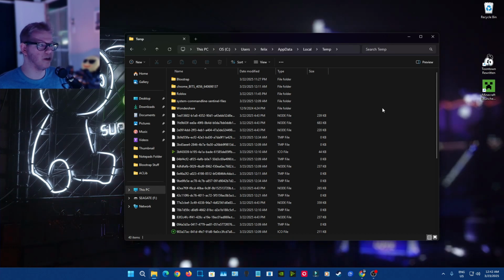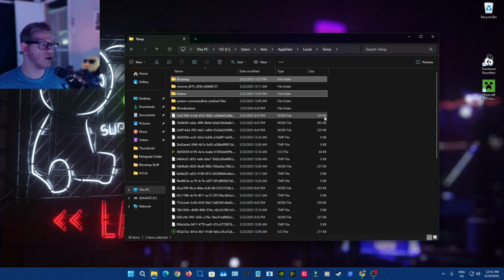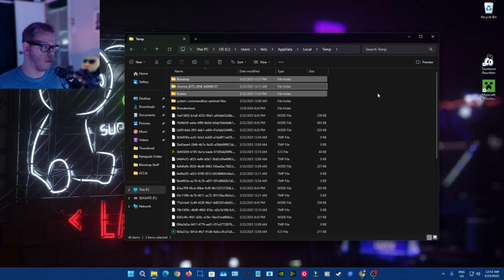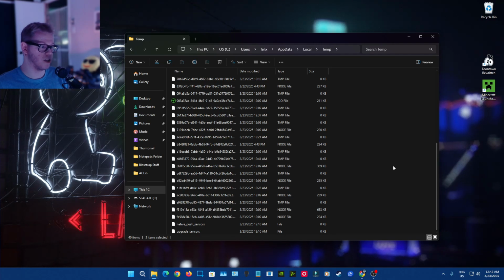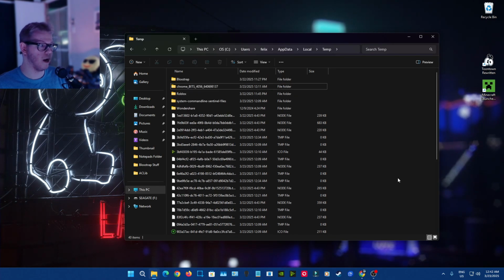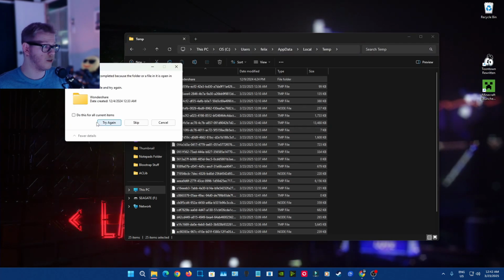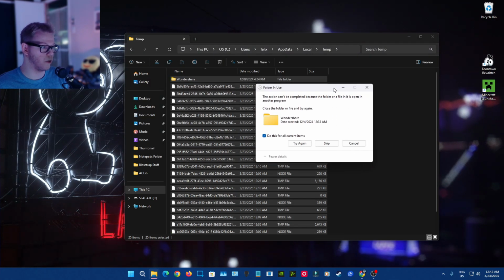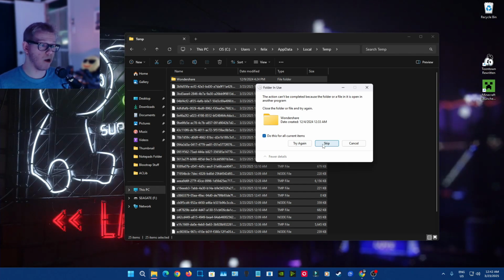This is just to clear a bit of things, because as you can see, there are hidden folders in here, such as Bloxstrap, Roblox, and if you have Google Chrome, obviously there's going to be a bit of stuff here as well, and just a bunch of files that you have no clue what they do. So go ahead and highlight all of these with Control A, click on that bin, and delete everything. Make sure you click that little box right here that says do this for all current items. If some stuff can't be deleted, click that box and just skip it.